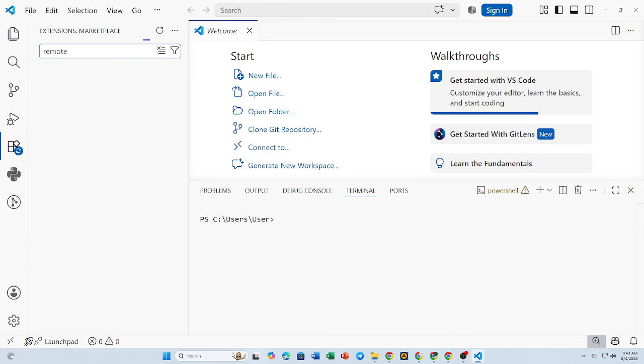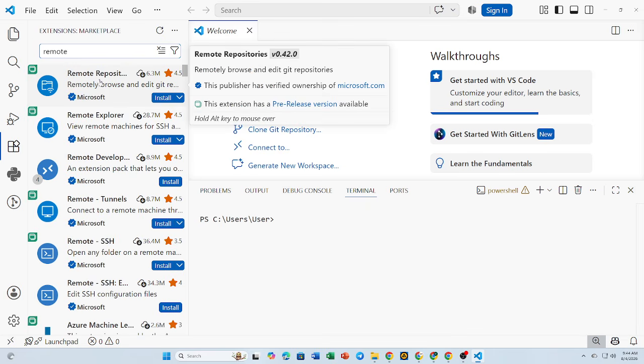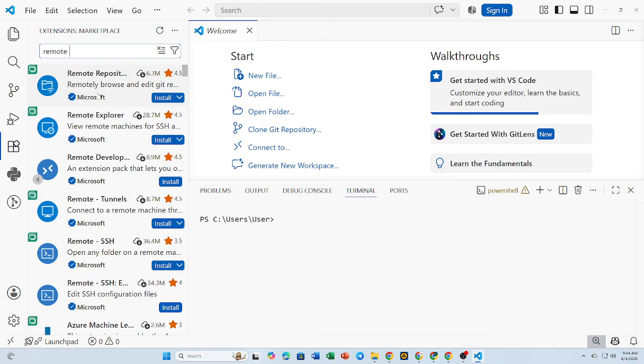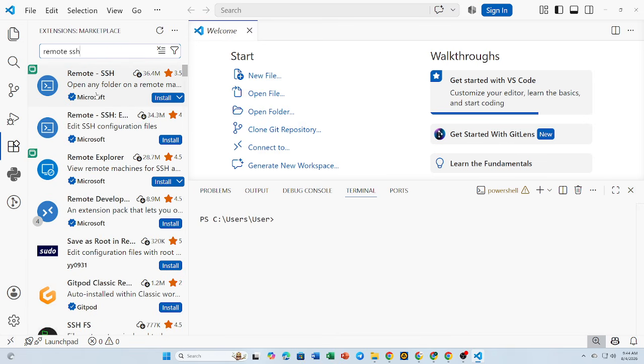After installation, open the command palette and choose the option to connect to a host using SSH. Enter the SSH connection information for the remote machine. If the host isn't already configured, VS Code may let you add the connection to your SSH configuration file. Once the connection is saved, select it and allow VS Code to establish the remote session.